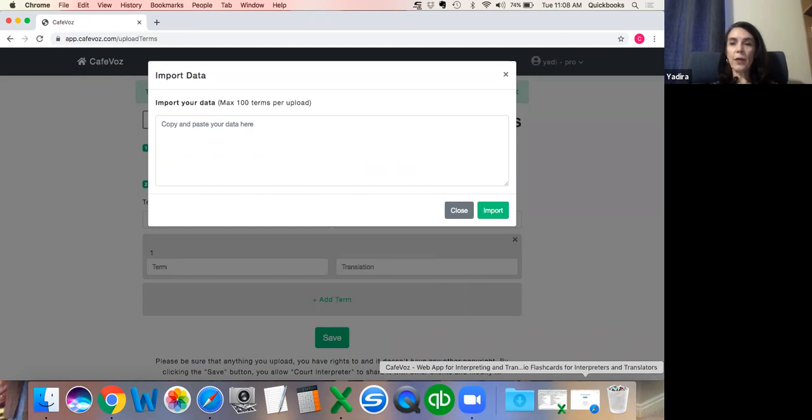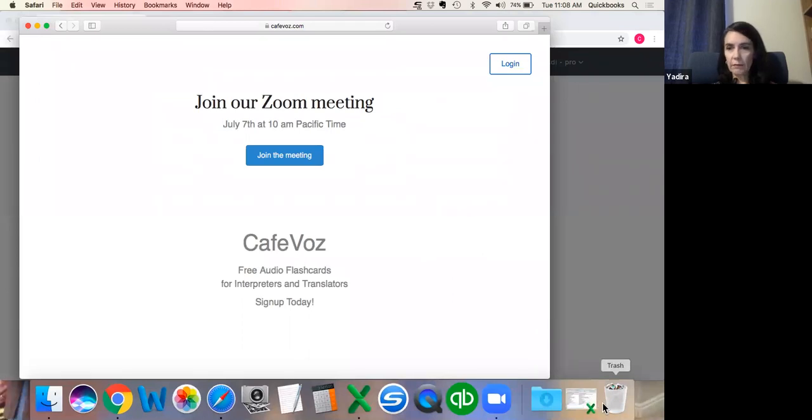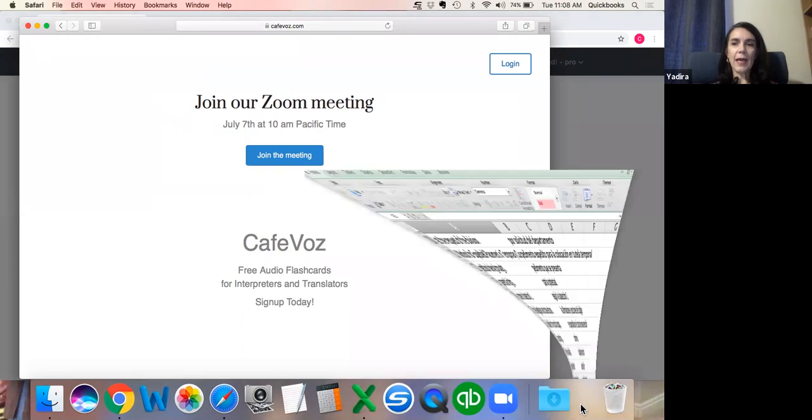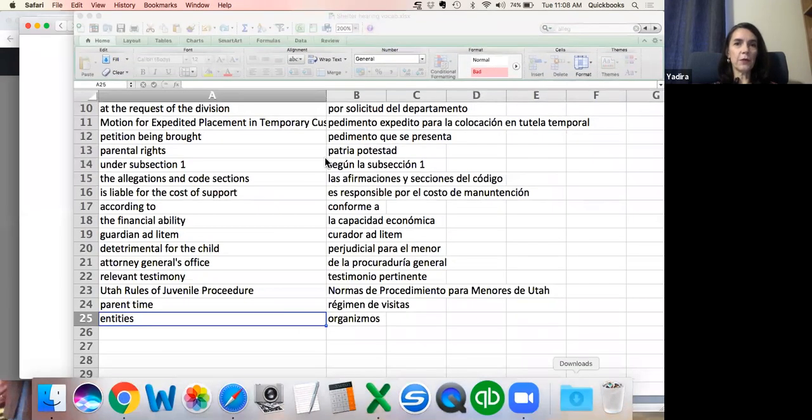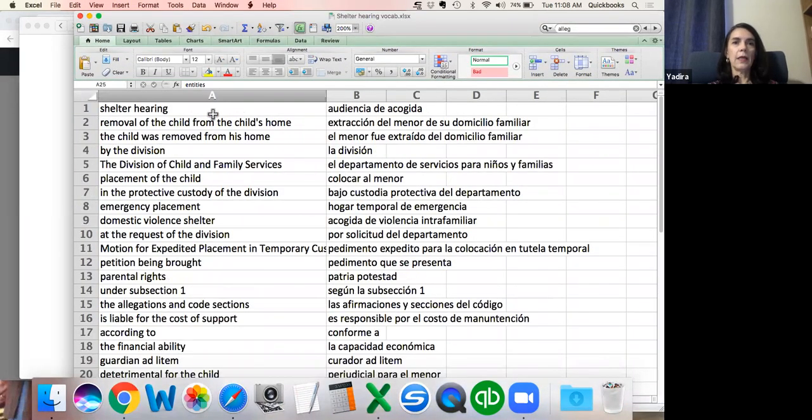She said this website right here might help you get prepared. So I went to this website and got a bunch of terms for the shelter hearing. Right here on column A in my Excel, I put all the terms that I was kind of rusty on. Then of course, I went to my dictionaries and got the equivalents for this.